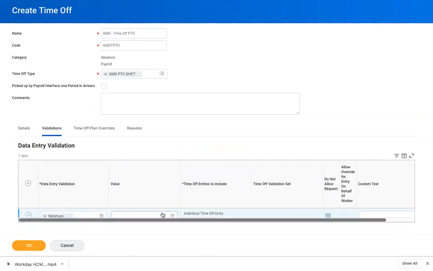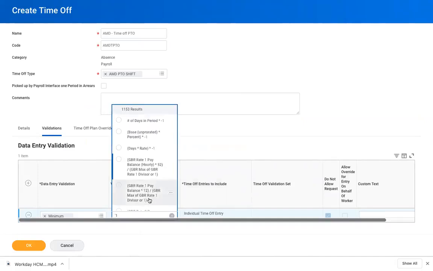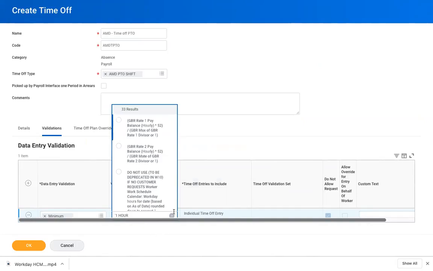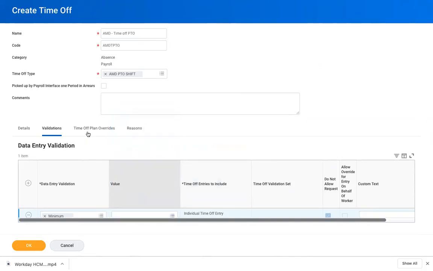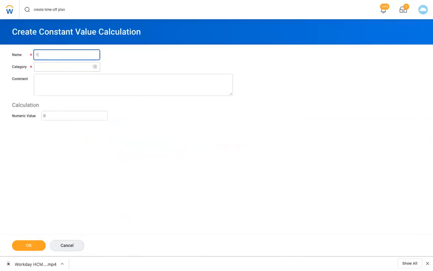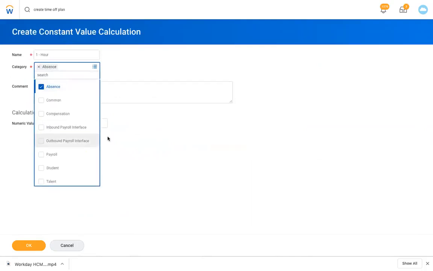Minimum. Not good. So I'm creating one more.